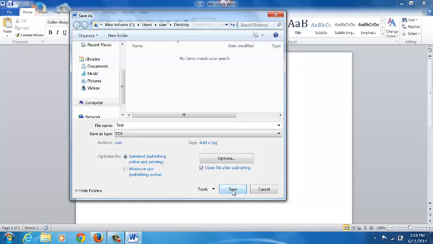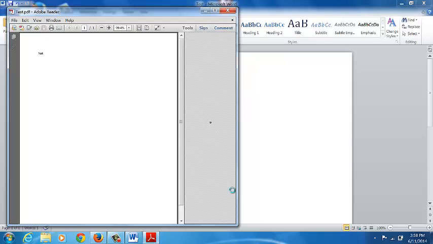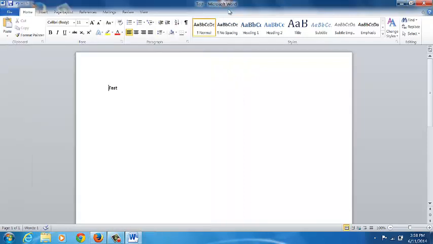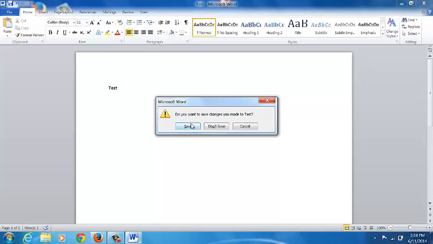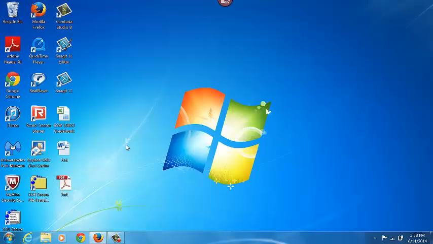So once you click PDF, you want to click Save As, and then you'll see the PDF file come up on your screen as well. But it's already saved, so you can go ahead and close that, and then also close the original file. So now you can see I have both here. I have the PDF and I have the Word document. Make sure that you submit the PDF to Moodle.